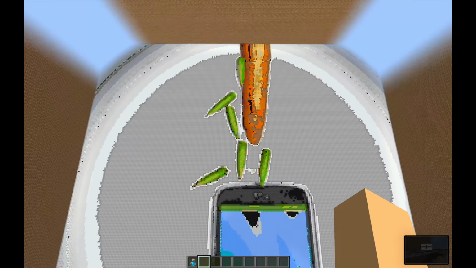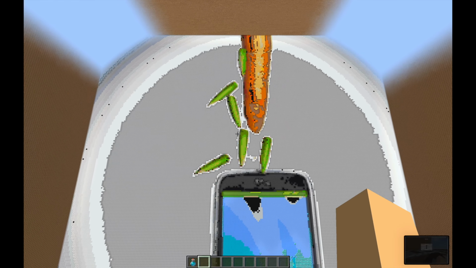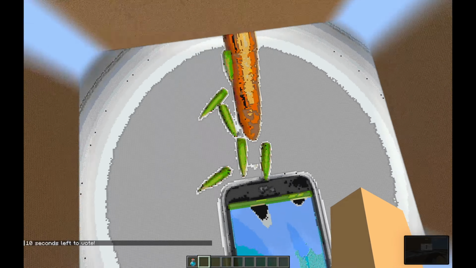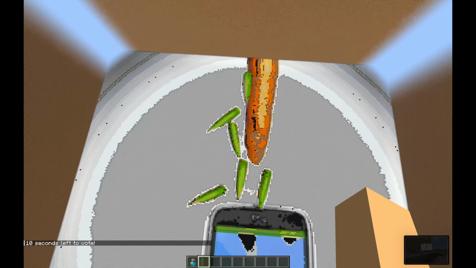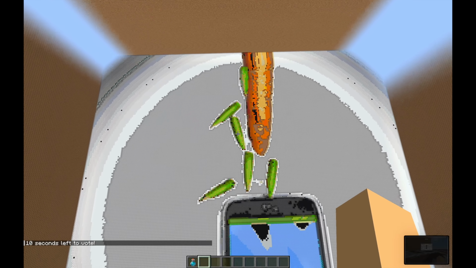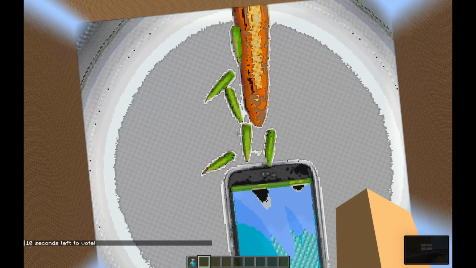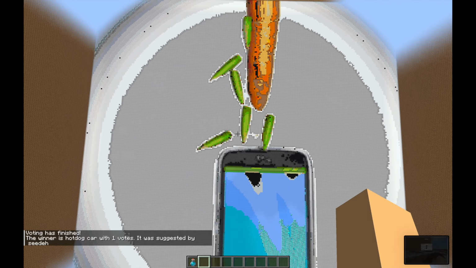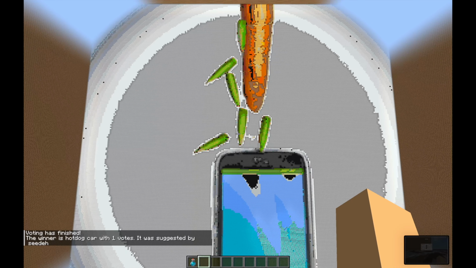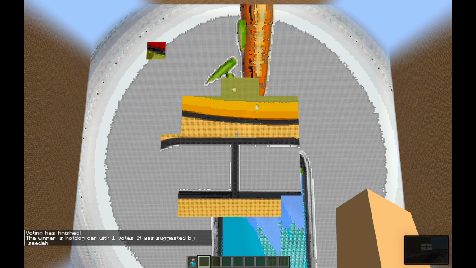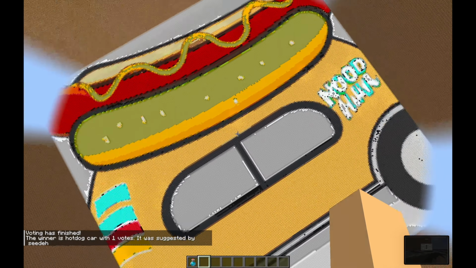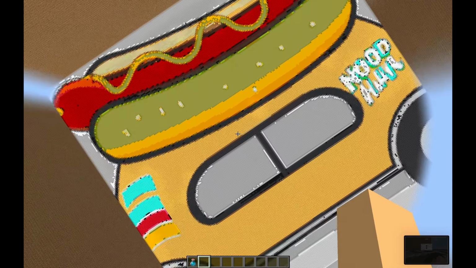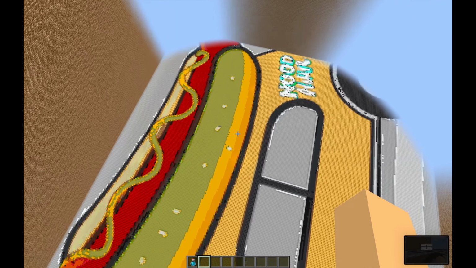The initial plan was to do it self-hosted, or sorry, generated on my local machine downstairs where it's hosted. But that didn't end up working out for logistical reasons. So in 10 seconds here, you see hot dog car. It does take a second to generate. And then here it is. So this is a hot dog car, I guess. Closest as you can get to it.